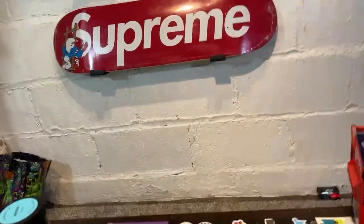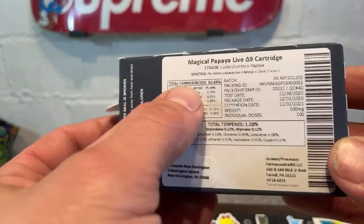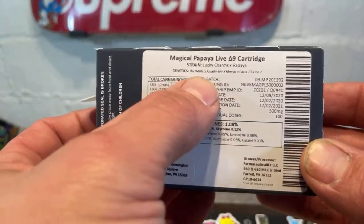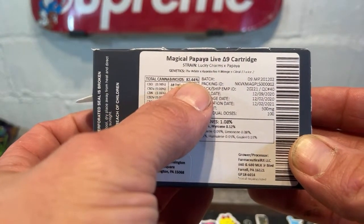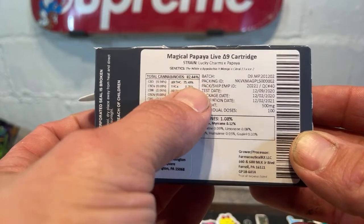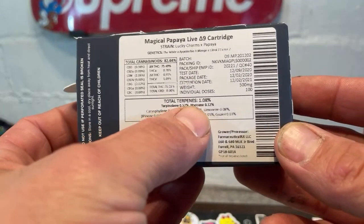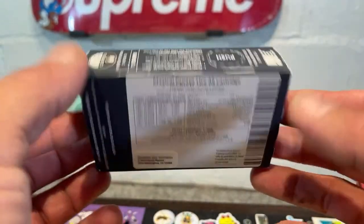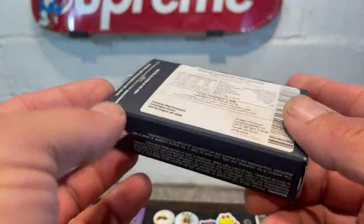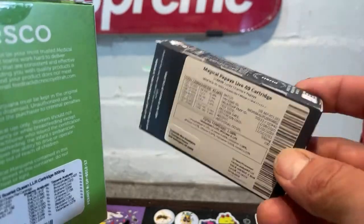And then this, you know, I'm actually switching this around. Which ones do you want to see first? The Magical Papaya, Lucky Charms, and Papaya Mix. Yeah, that Bob Jesus is fire. Wow, there's like no terps in this one. That's why it was on sale. These were like 40 bucks or something. On sale, there was a few strains.